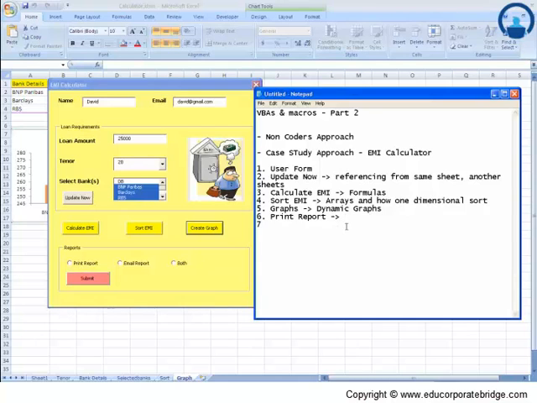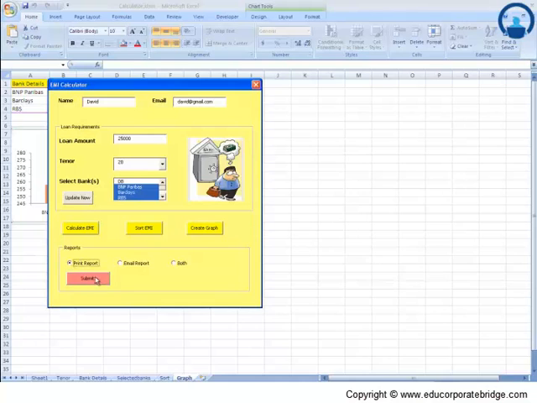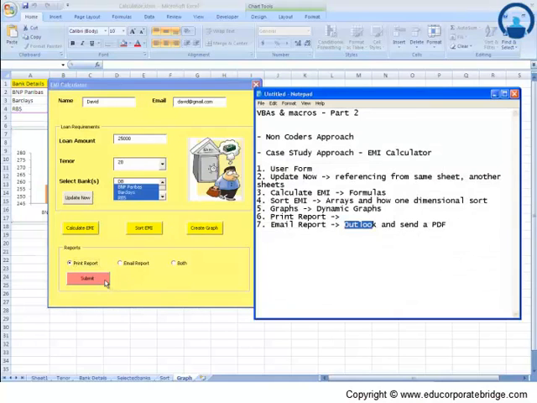Number 7 is how to email the report with just a single click. So here what we will do is link this with Outlook and send a PDF copy of the report. So here you will learn 2 things: how to create a PDF and store that in a requisite folder with the clear or customized naming that you want, and send it automatically through Outlook. So as and when you just click here on print and submit, a printer should get activated. So that is the kind of possibilities that we learn here.